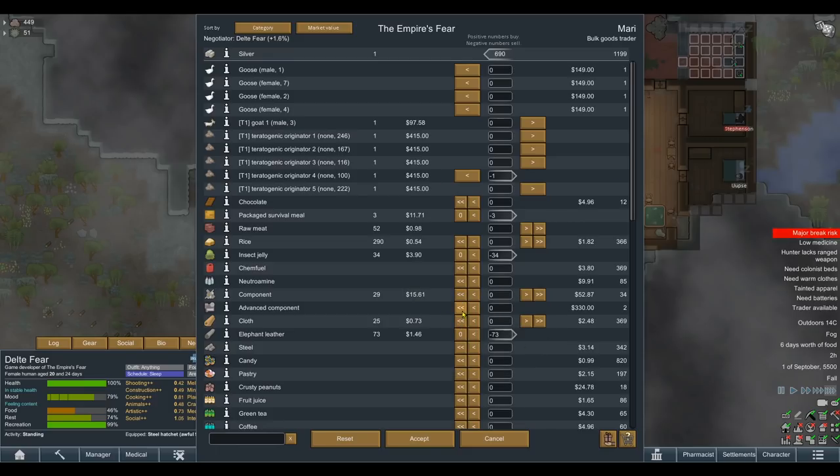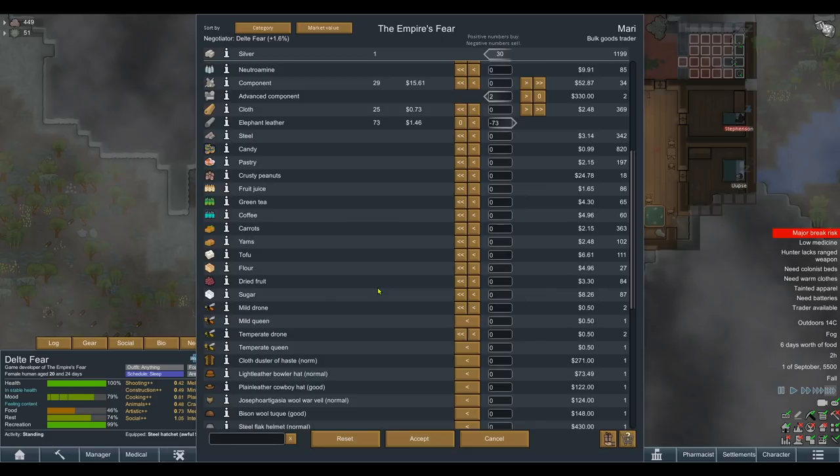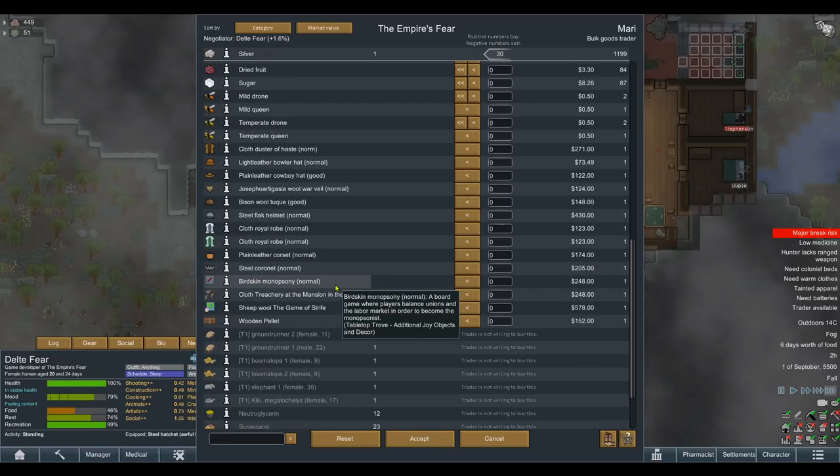690. Sorry, give me those again. 30. Yikes. I'm going to do it, I think. We could also buy a birdskin... Monopsony: a board game where players balance unions in the labor market in order to become the monopsonist. Sheep wool, Game of Strife. Mansion in the Woods. Okay, fair enough.